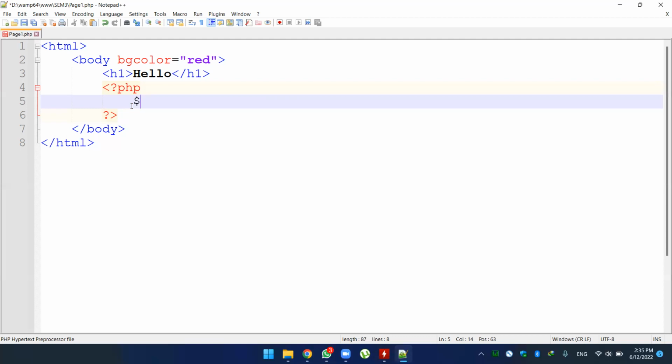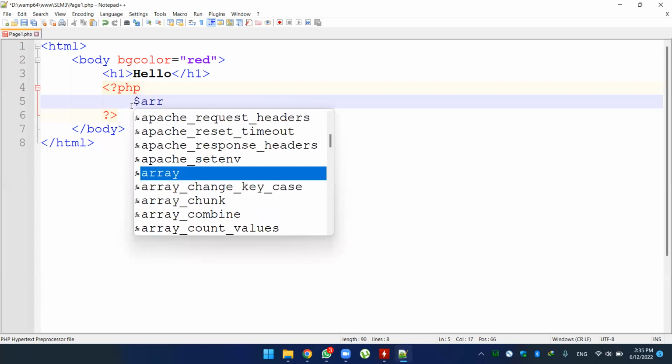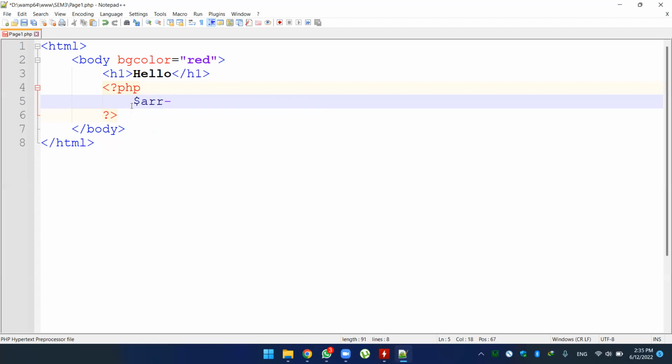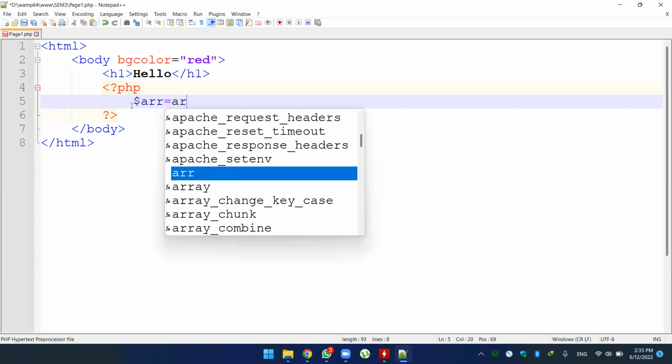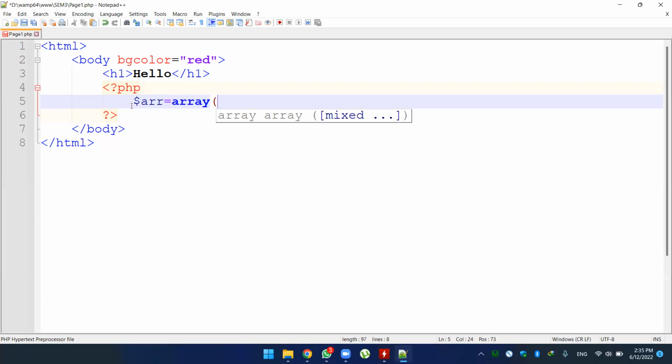Using the dollar mark, $ARR, that's my array variable, equal, there's a function called array. Now this is an empty array. And now I can put some values. Like this, I can put some values.